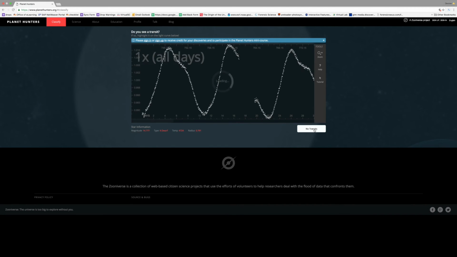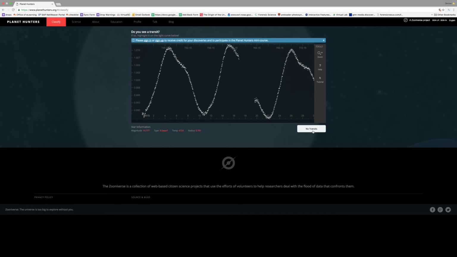So we just click the finish button, and that's the first light curve that we're seeing. And then we'll start marking along the light curve changes in the transits, or if you don't see any transit, you mark no transit. And I would like you to take 3 screenshots of 3 different graphs and upload them to our course, indicating that you participated in the project.